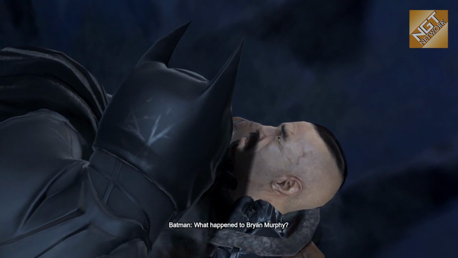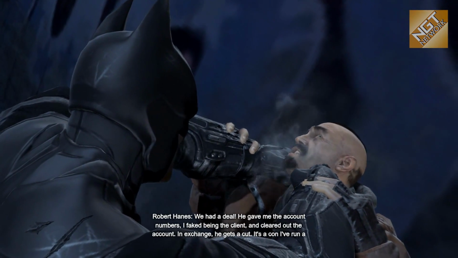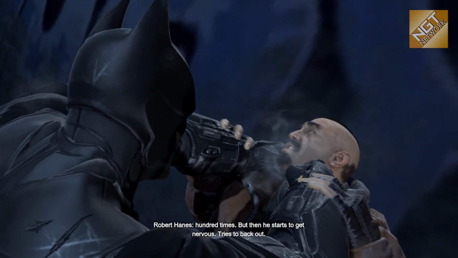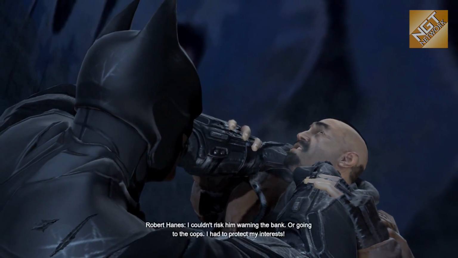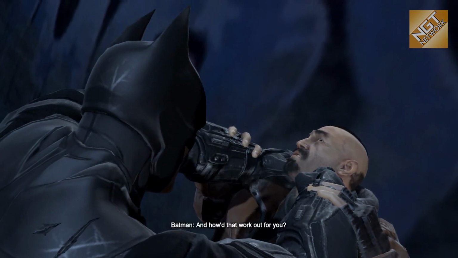What do you want? What happened to Brian Murphy? We had a deal. He gave me the account numbers. I faked being a client and cleared out the account. In exchange, he gets a cut. It's a con I run 100 times. But then he starts to get nervous, tries to back out. Really? So you threw him off a roof? I couldn't risk a war in the bank. cops. I had to protect my interests. Really? And how'd that work out for you?